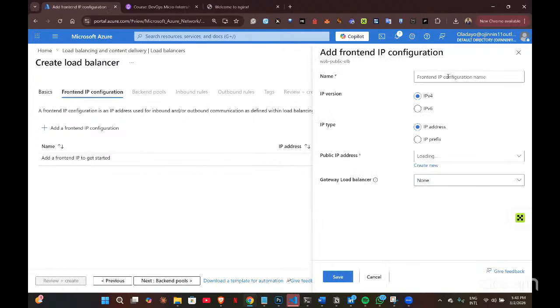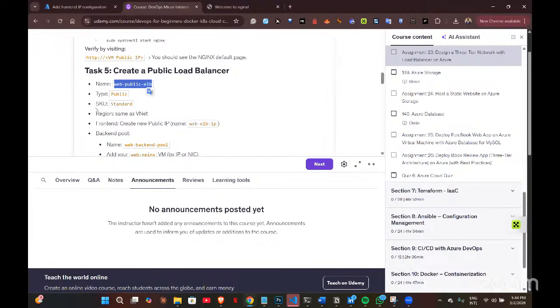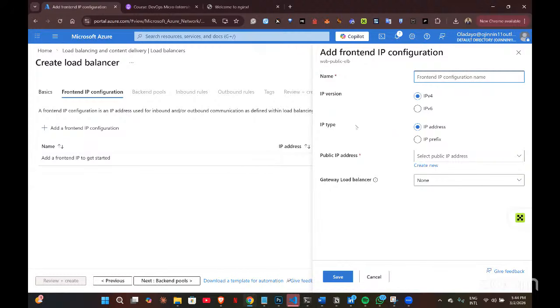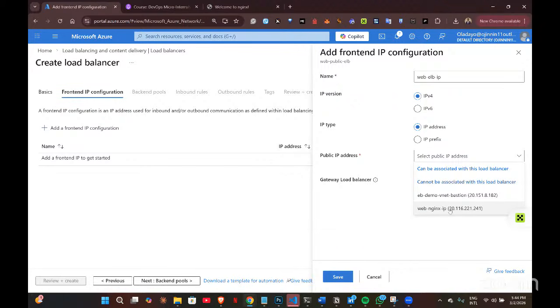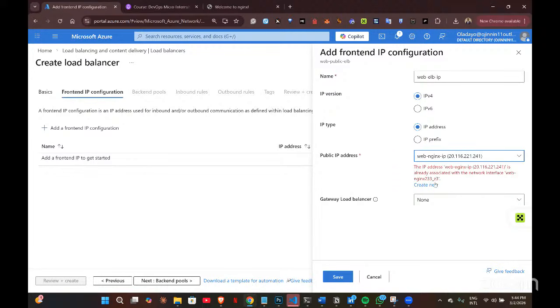So front end, we will write this name as our front end. Come back here, we'll put the name here. Version of our IP, we are using IPv4. We are using IP address, public IP address. We now select from here. We select our web Nginx as our front-end public IP address. The IP address Nginx is already available with method.